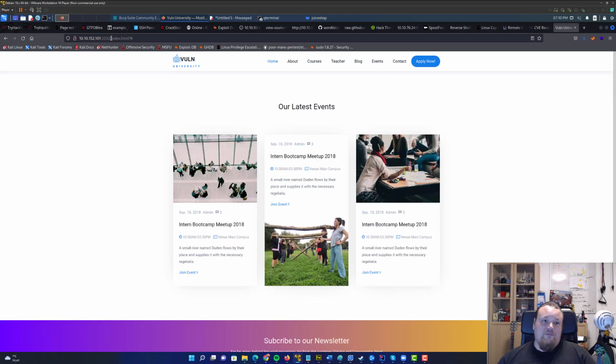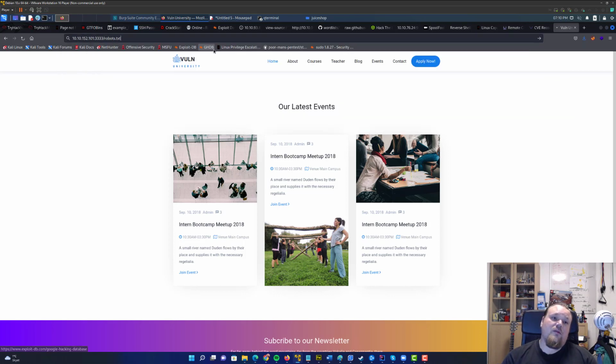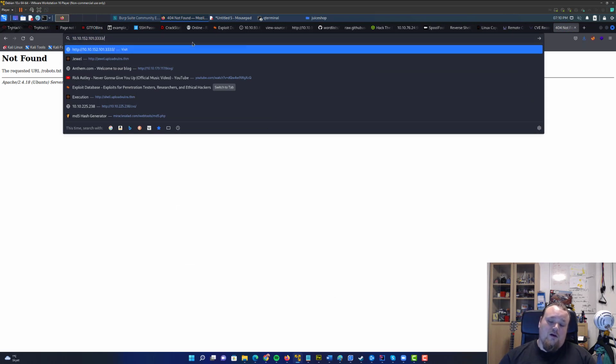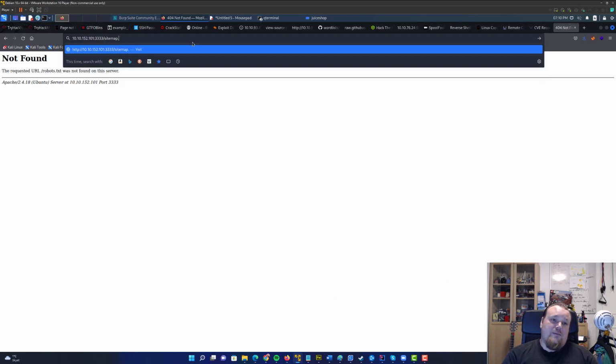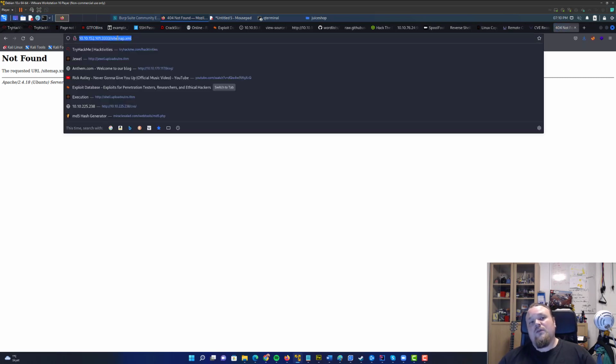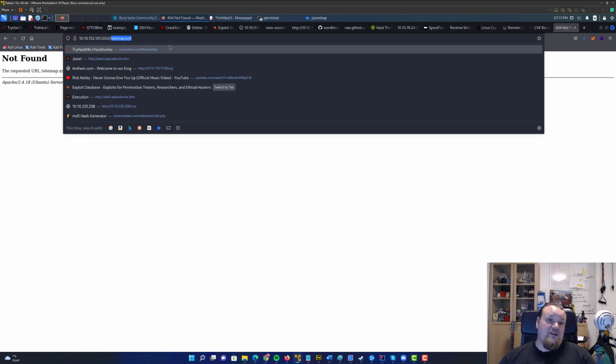After that, I would definitely go ahead and check robots.txt and just see if we can find it. Also try something like sitemap.xml. Sometimes you will find that the site has this kind of file because Google looks for it, and you can use it to enumerate hidden pages or whatever.